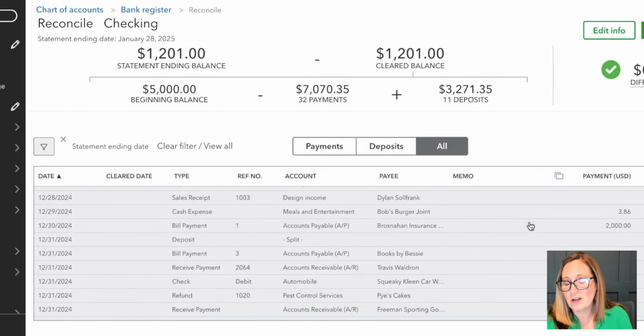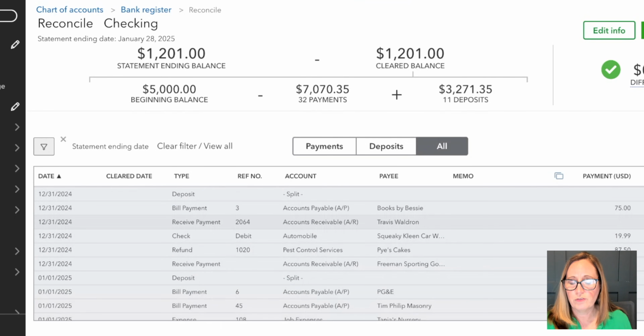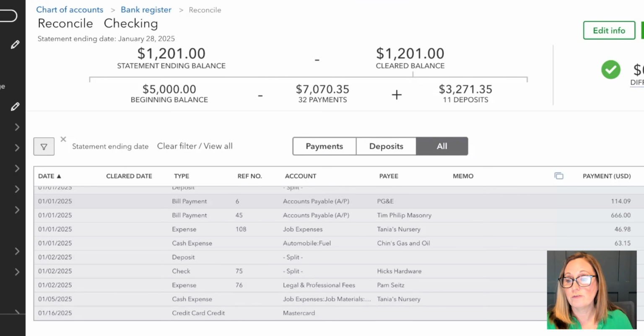So there are going to be some things that might be helpful to just review. We've talked about this in other sessions I've done with you, where we trust but verify. So we're going to do the same thing here. But in our case, it looks pretty awesome. I'm going to go ahead and hit finish now. When I select finish now, we're going to have this marked as reconciled. And when I select done, what you're going to see is that the reconciliation is now as of the date that I put in. Everything looks great. That ending balance has now become my beginning balance, and I'm ready to go for the next period that I need to reconcile for.